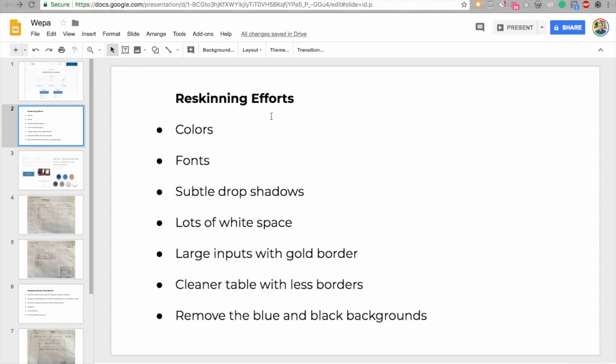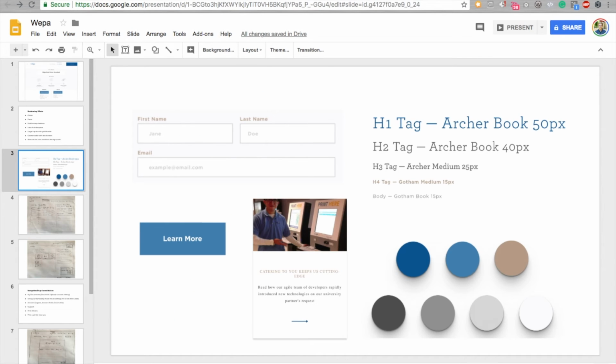Moving on to the web dashboard, this is a list of some of the main style elements that I would focus on so the dashboard would look and feel similar to the new website. Some of the key things such as the font colors and use of white space can really give the app a consistent feel with the site. Looking at the elements from the style guide, you can get an understanding of how certain things will look, such as inputs, buttons, and shadows.